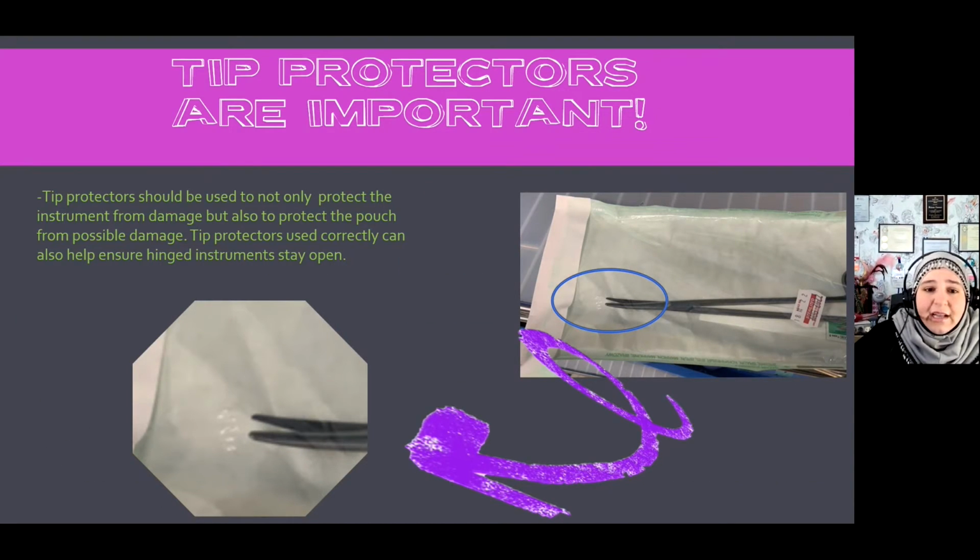And we want to make sure we actually have one, right? Because stuff like this happens. You can see the scissors poking through the plastic side of the pouch. So it's really important that we protect the pouch. We're protecting the instrument itself. You're also protecting the instrument during transportation, like to the aseptic field. Sometimes those instruments get flipped or dropped, so if they have a tip protector, that helps protect them a little bit more.